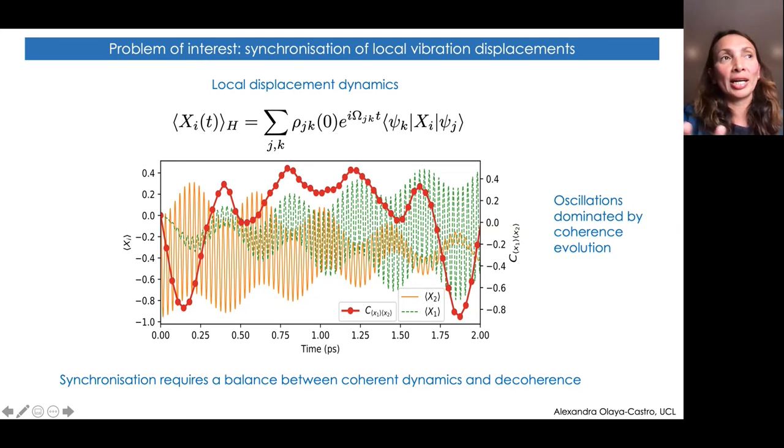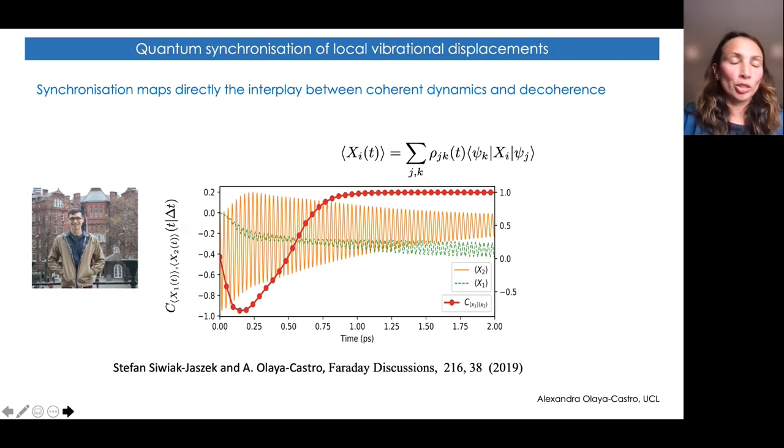So the main message of these results is that when you have coherent interactions between these electronic degrees of freedom and these vibrations, which are not directly interacting but get correlated through the interactions between the electronic degrees of freedom of the chromophores, you will not have synchronization. At no point will these two vibrations synchronize. And this is important, why? Because when you introduce decoherence into this system, which is natural in these systems, you see that the dynamics of synchronization is very different. Your system evolves towards a transient state in which those vibrations are anti-synchronized, and then eventually in time, they become synchronized. And for this synchronization to actually happen, you need to have coherence and decoherence.